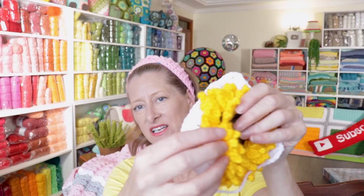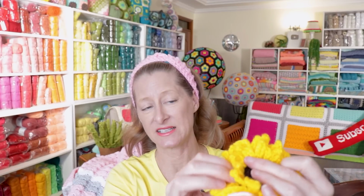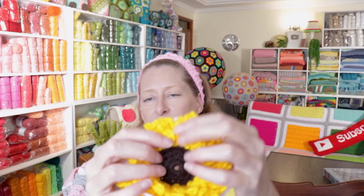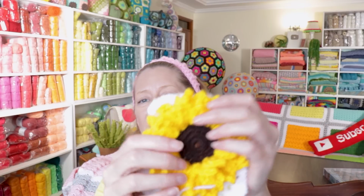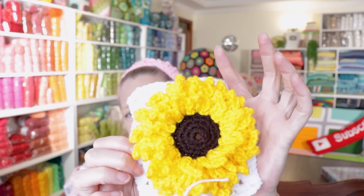So to fix it, I would have to go back, take out this entire row, my second row, and then put just two petals in per one petal. So there's 12 petals on the first row. I could do 24 petals on the second row. That'd be a pretty good sunflower. This, no, it's still a fail, but it's still a finished object. It's a finished object fail. But I could also use it for a granny square blanket or popping it in something. It's not a waste for sure. And it was a great learning experience.